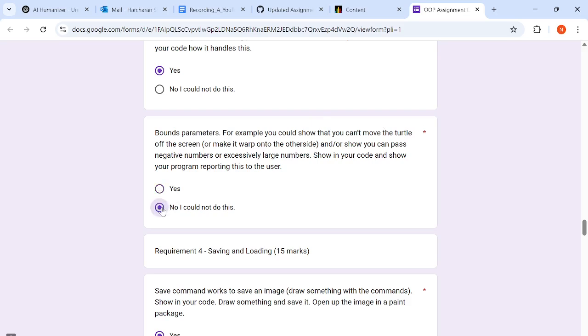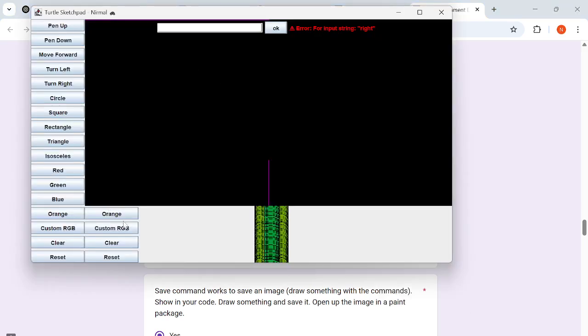No, I couldn't do this because my turtle is actually moving off the screen. So I would have to click on clear, set it back, and reset my turtle. Well, if I click on reset, it doesn't work, so I would have to rerun the program.